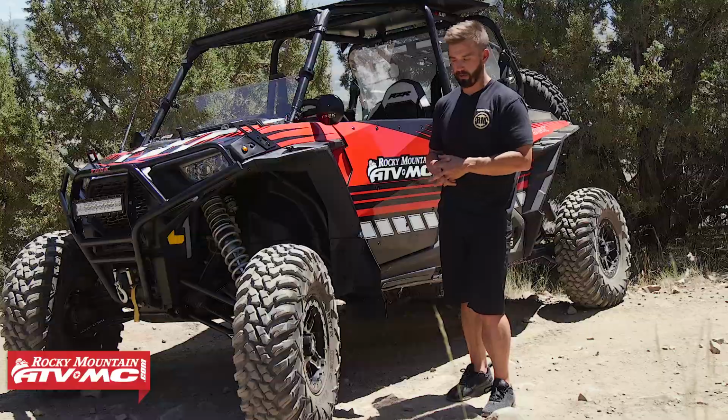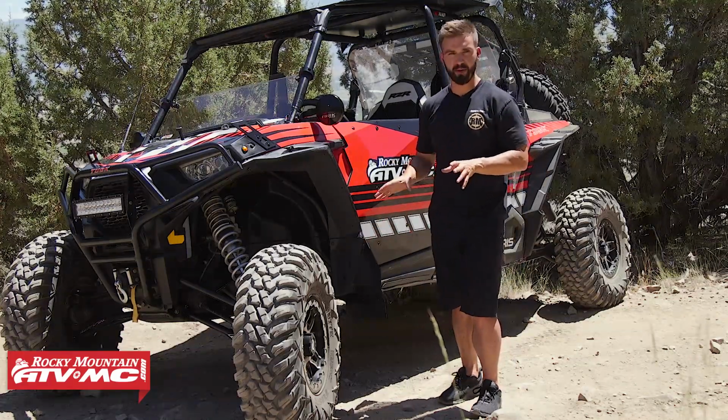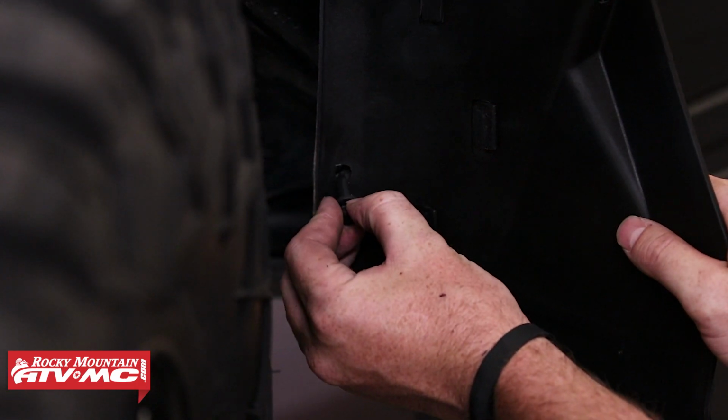So what's great about these, like I said, they're inexpensive and also they install very easily. The instructions come included. They also have all the hardware. You do have to drill a couple holes, but once those holes are drilled, all you're gonna do is just pop in the push rivets, you're gonna be good to go.